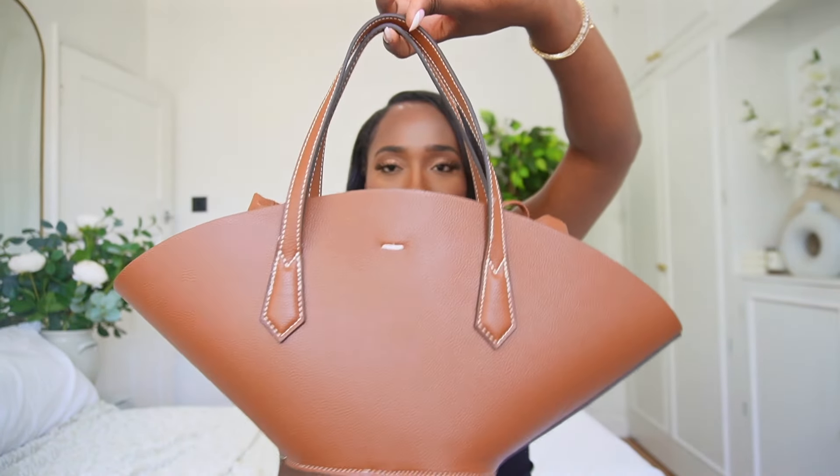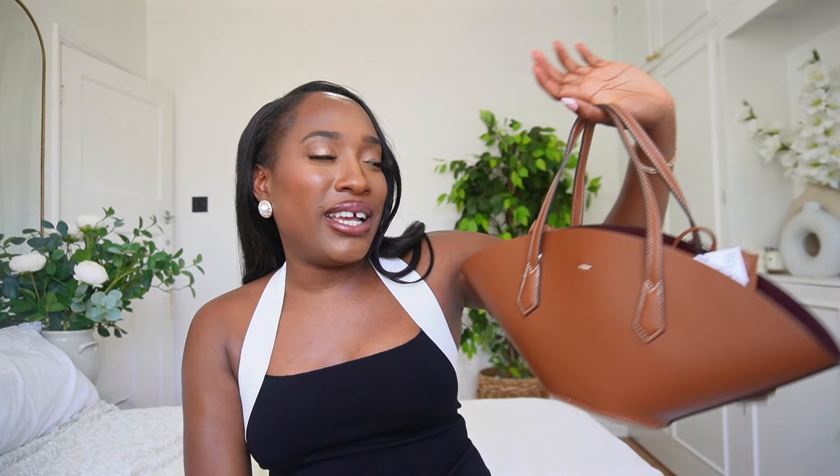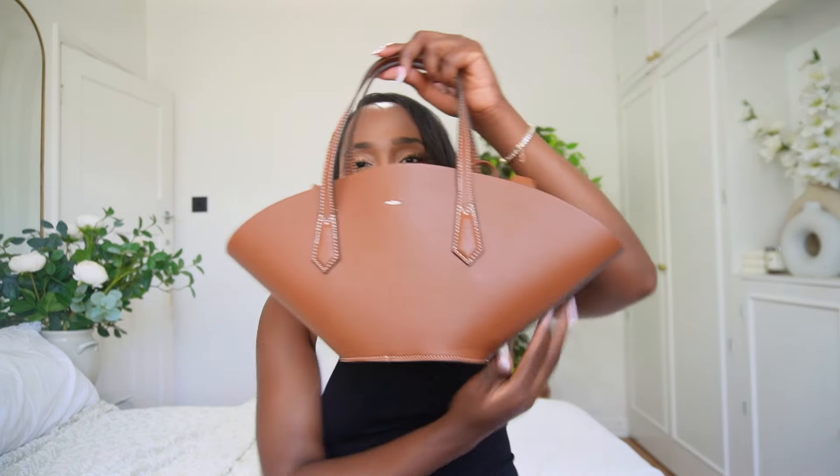Look at this bag — isn't it such a beauty? They have it in two colors: this tan and also a cream. I thought I'd probably get the cream dirty too quickly so I went with the tan. I love that curved style — it actually reminds me of a Demellier bag. It's not super big so you can't fit a ton in here, but when you go out to dinner all you'll have in that bag is lip gloss and powder — and maybe some vex money. It fits comfortably under the arm. Absolutely love it.